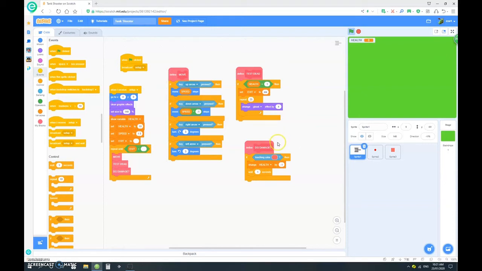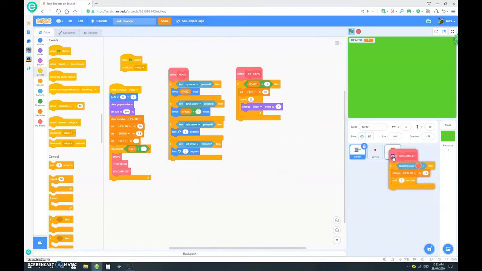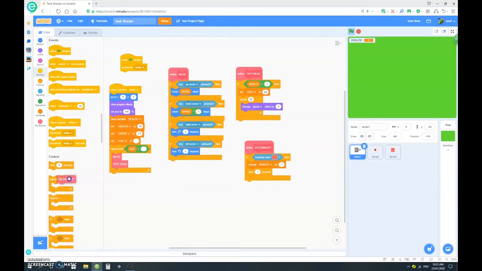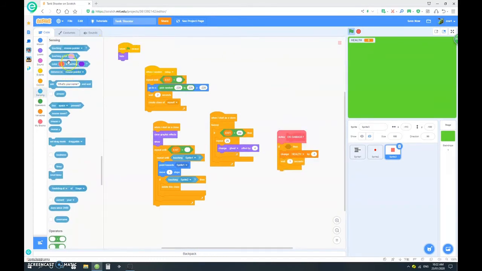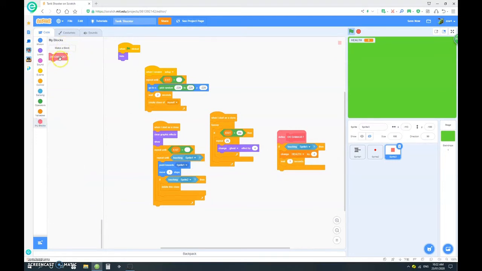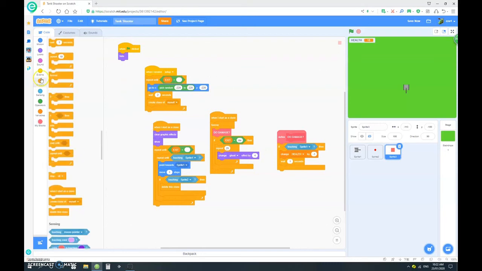So we are going to move this block into sprite 3 and then remove these. So do damage. Except we have to change that to if touching sprite 1. Now I have to put this do damage script here. Let's try. Oops. Yep. I forgot something.